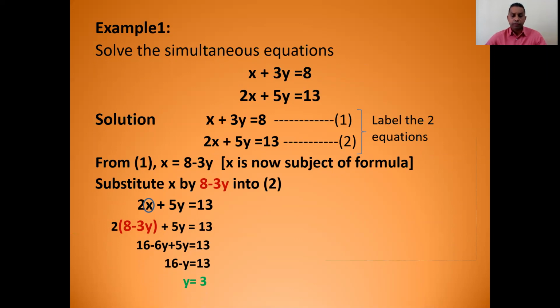Once we have found the value of y as 3, we are yet to do the last step, which involves finding the value of the other unknown, which is x. So I will use any one of the two equations and replace the value of y by 3. From equation 1, replacing the value of y by 3, we get x as minus 1. So students, this is the solution of our simultaneous equations. x is equal to minus 1 and y is equal to 3.